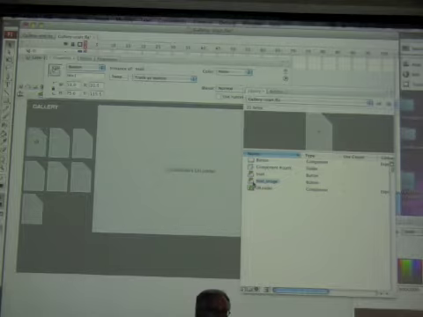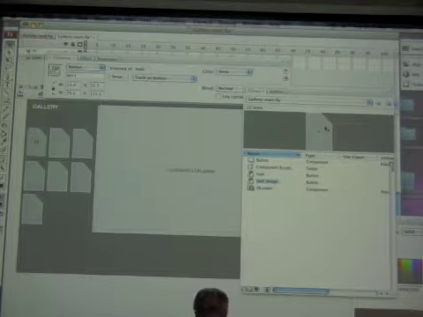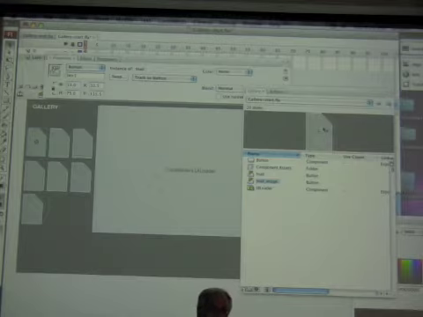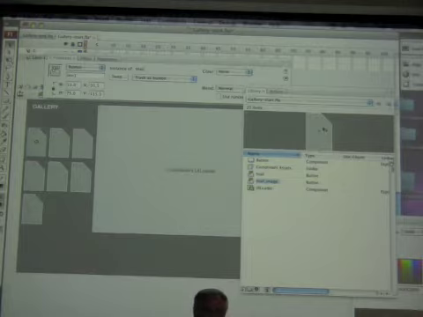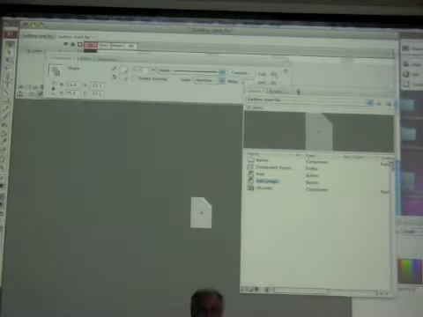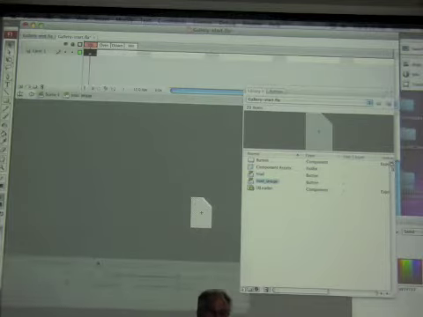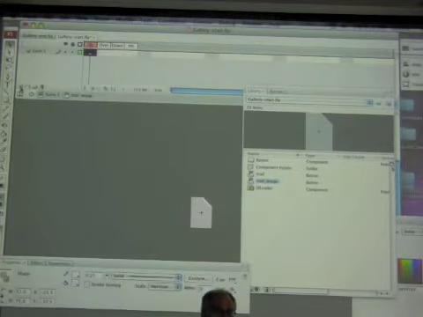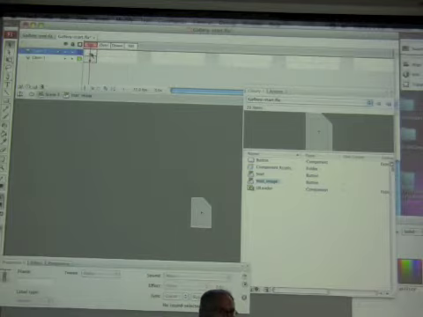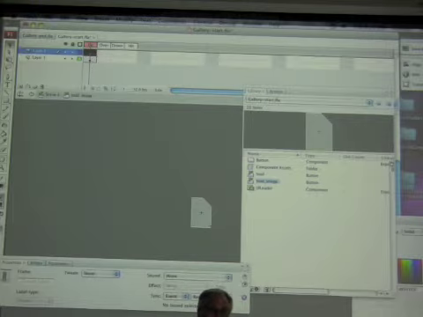It looks identical. Now I can go inside that button from the library, and on all of the states, I can add a thumbnail image of whatever image is going to be loaded in there. So I can double click in here. It takes me inside. Here I am inside the button. Let me create a whole new layer up here. I want to start by creating one in the up state, because the up state, in this particular button, is the same for all of these. But I want to import an image.